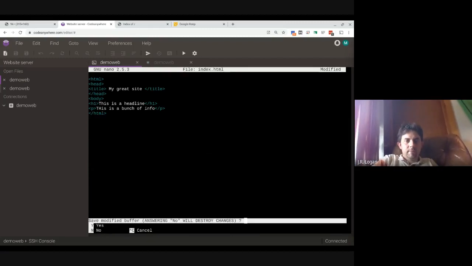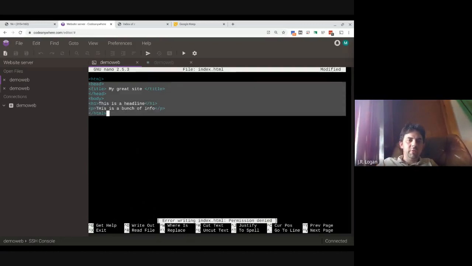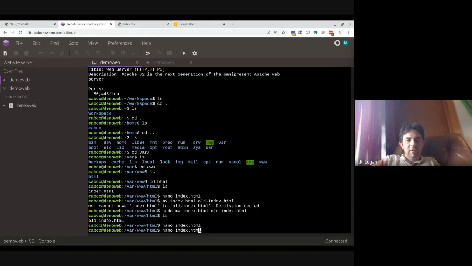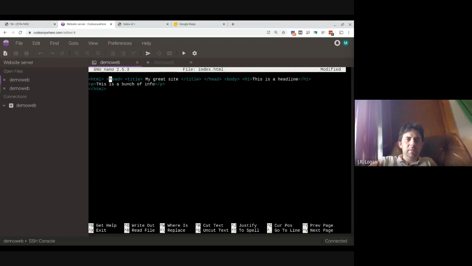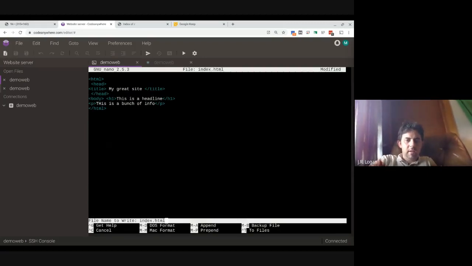All right. Oh, I didn't do a sudo. It's a good lesson. I'm writing in this directory and it needs sudo. So I'm going to have to exit, not save changes, run the same thing with sudo or super user do. All right. And I copied and pasted it. For some reason, it didn't keep the spacing I had, which doesn't actually matter other than it looks pretty. Okay, good enough. So I'm going to save, yes.